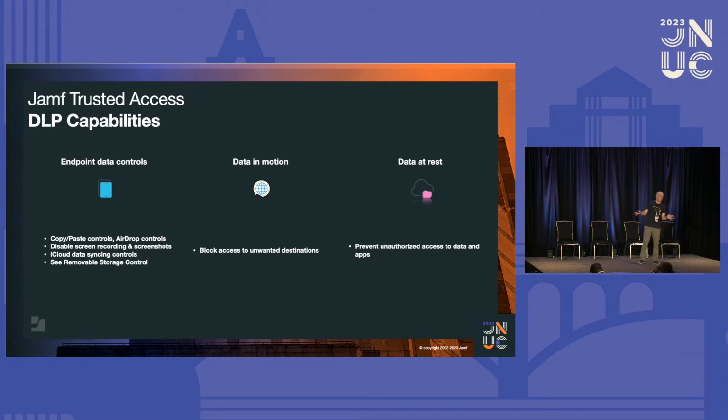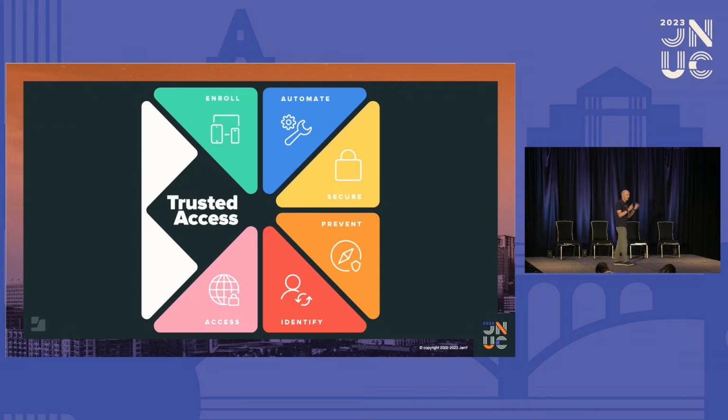I'm not going to go into too much detail in this session. There were some sessions earlier this week on that, but that's our Connect ZTNA product in terms of trusted access. And again, more information is available at trusted.jamf.com on those things. You probably have seen this, I'm going to call it a hexagon. I don't think it formally is. It's a square, isn't it? But there's 6 parts to trusted access that you guys have seen over this week.